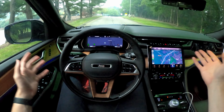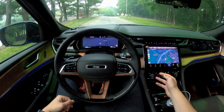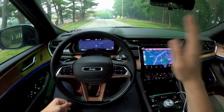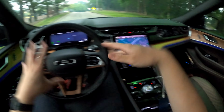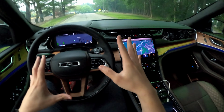Okay guys, so what do we have here? We have a 3.6 liter Pentastar V6 under the hood over there, naturally aspirated. You can opt for a Hemi V8 until that goes away. We may see a new engine coming really soon in the form of a turbocharged or twin turbocharged inline 6. Not confirmed, I'm just speculating there. We may see that coming soon, and maybe a 4xe powertrain for the L. Not too sure about that yet.